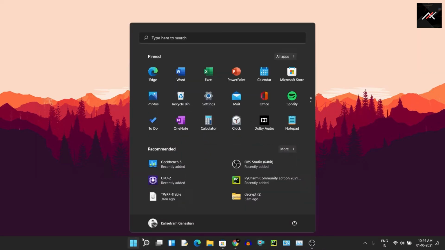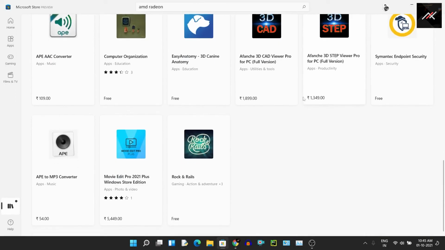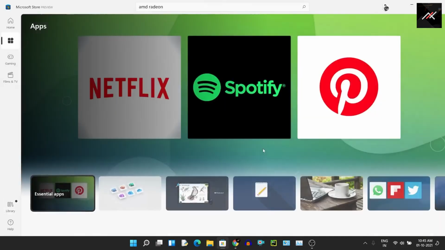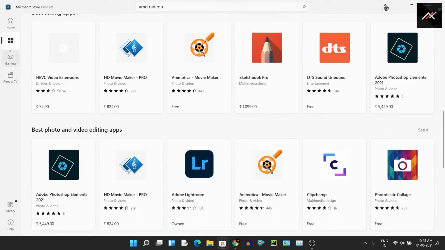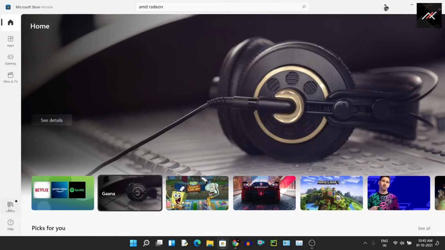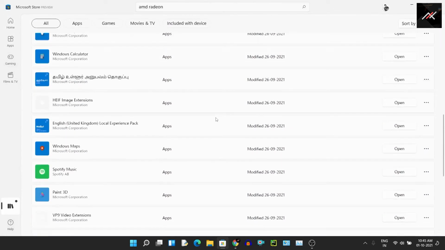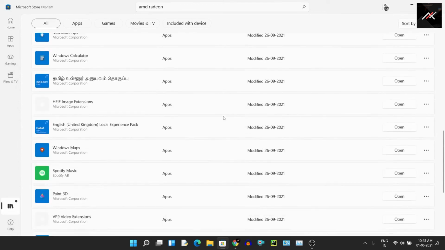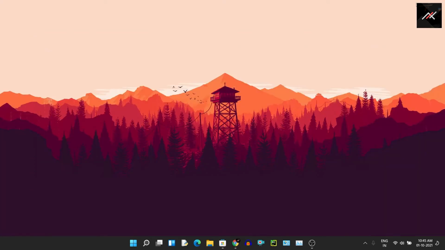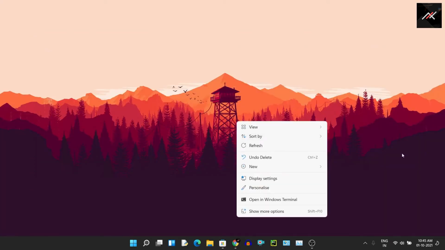So I went to the store and the software is not there at all. Even though I had the application installed in here, it doesn't seem to be working. That's something you need to consider, but the driver things are otherwise working fine.